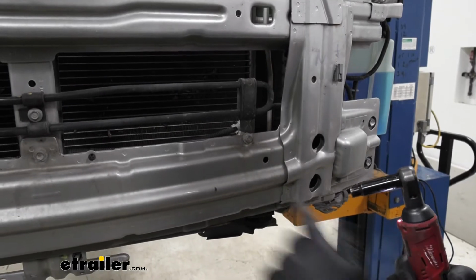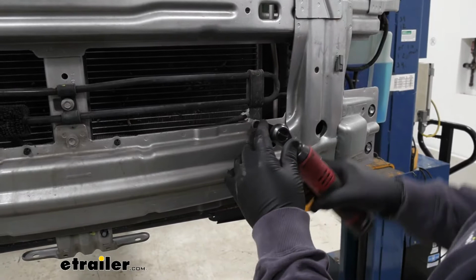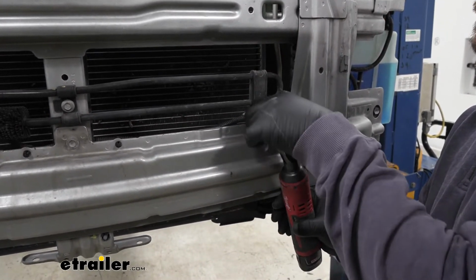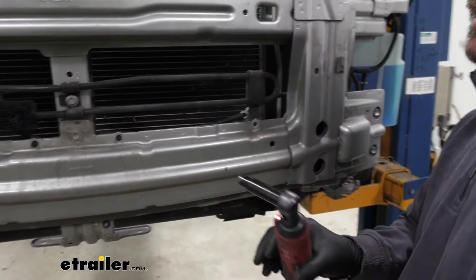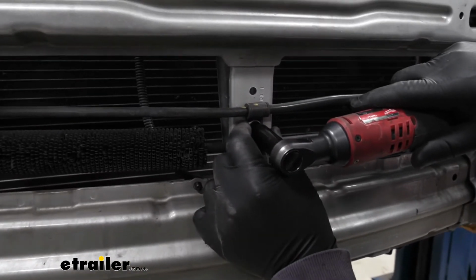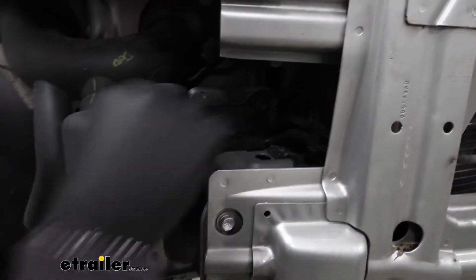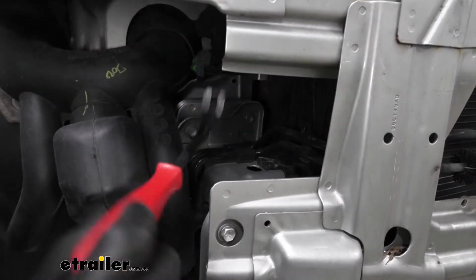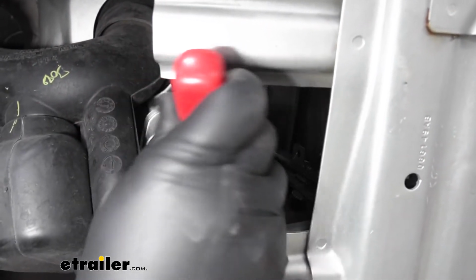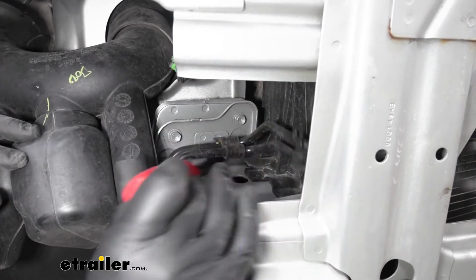Next, we need to take a 10mm socket and we're going to remove our radiator coil. We're going to have a 10mm bolt here. This top one here, or the center one. And then over here on the passenger side frame rail, where your two hoses come in, there's a push-pin fastener right back here. We need to pop that off. Just like that.